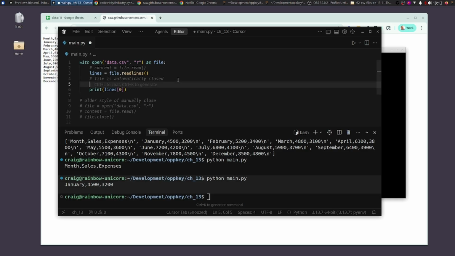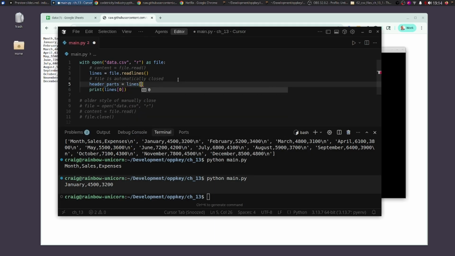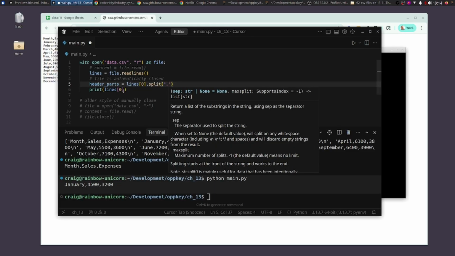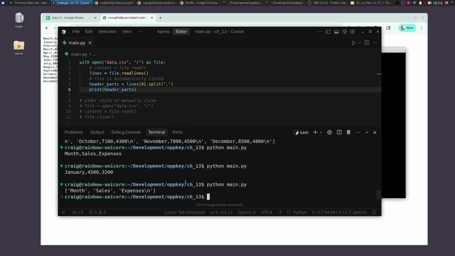So we can go header_parts equals lines[0], for the first line, dot split on the comma. And now we can check out the header parts. That's split on the comma.